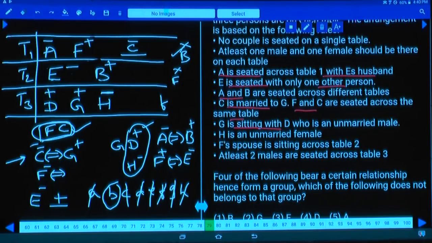Who are the couples here? C and G. C is a female, G is a male. A and B is one couple, A female, B male. E and F are again a couple, out of which F is a male, A is a female. Done? Then first write down this, then let us discuss question numbers 84 to 88. So let's start with this one, 84 to 88.